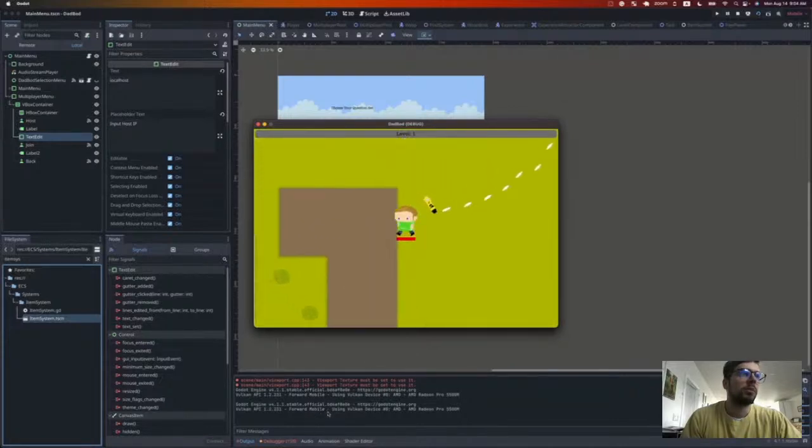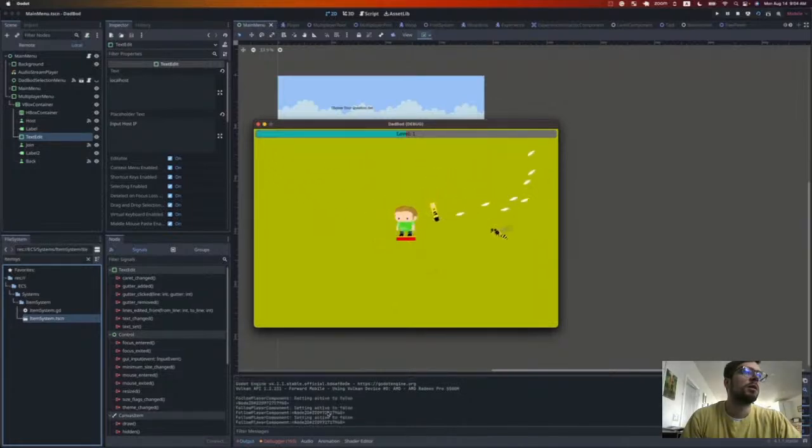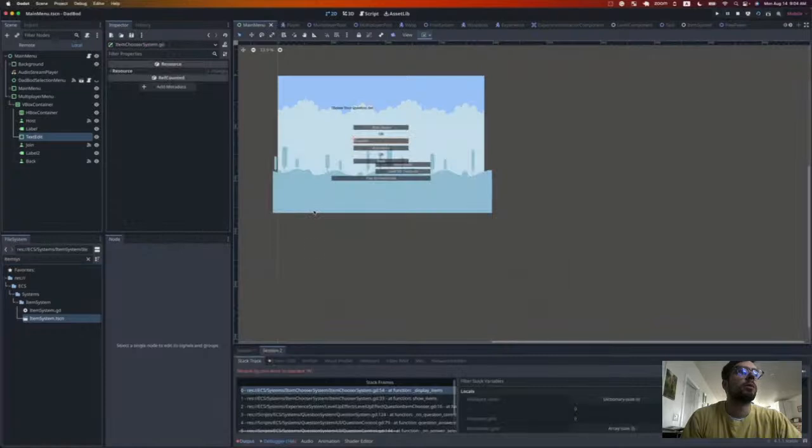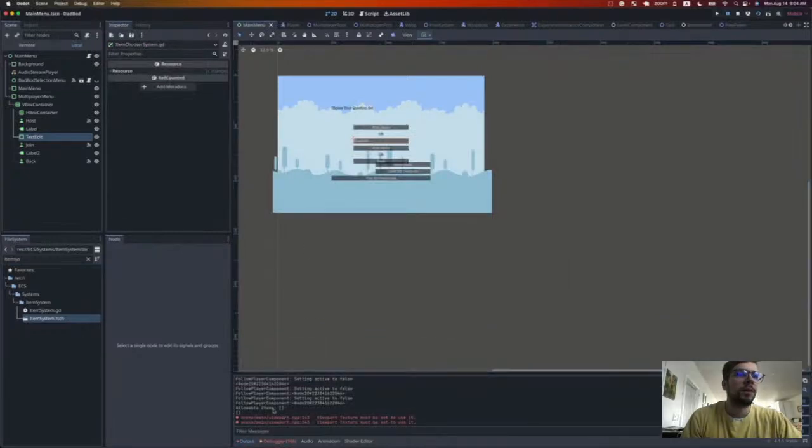Is it picking right or wrong? That's wrong. Allowable items are blank.